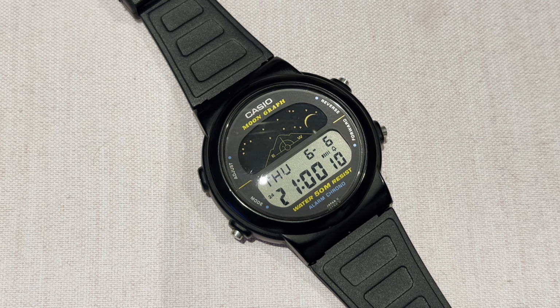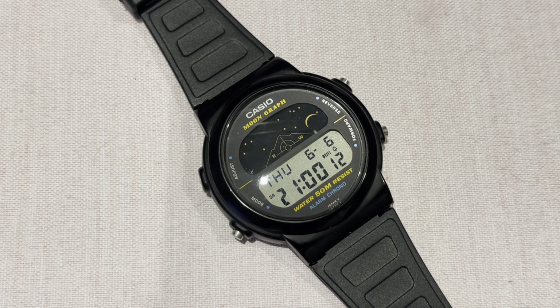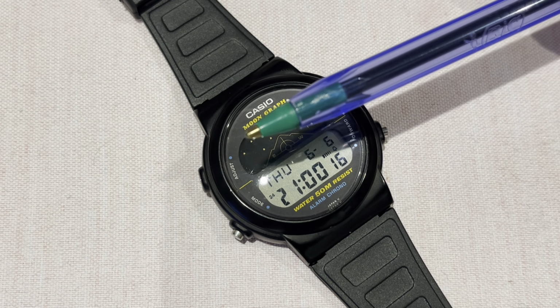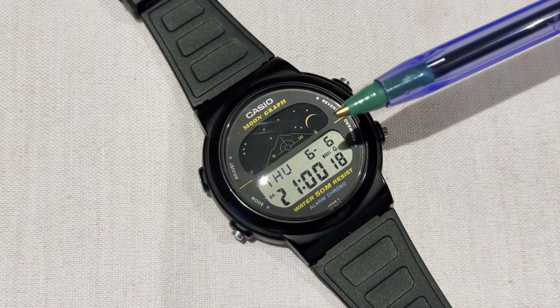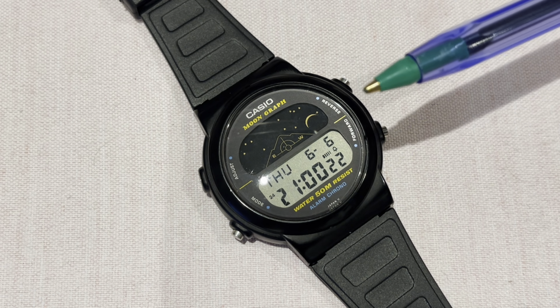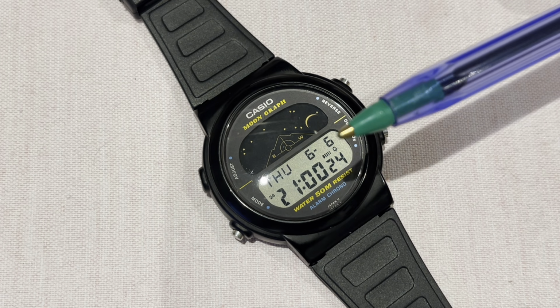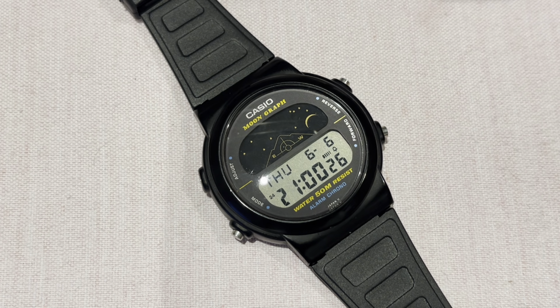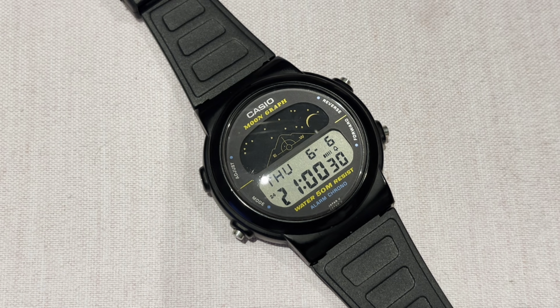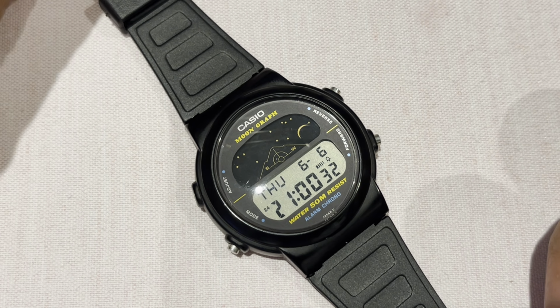Don't forget, this came out in 1985. I didn't have to put it in the software for a shooting star to come past on every beep of every hour. It's not even in the manual. I've got a manual for this watch, and it doesn't even say in the manual. Lots of people don't know about this tiny little feature, but it really does mean a lot.